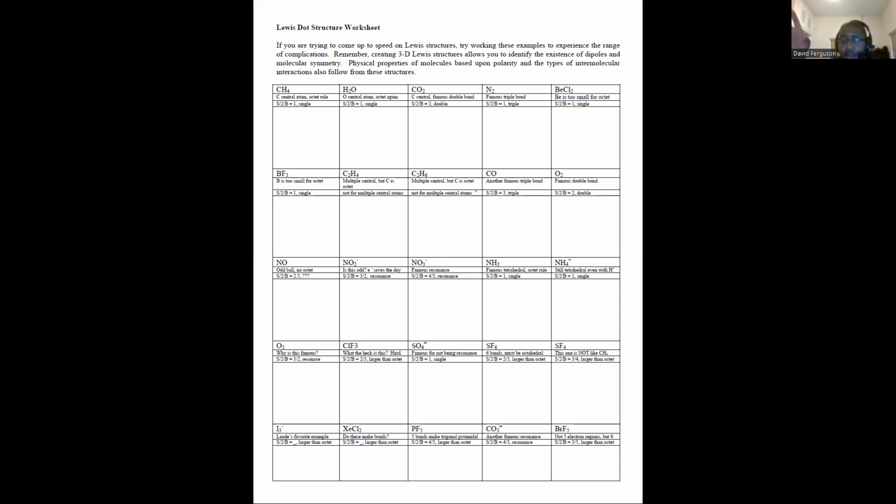It points to the fact that electrons are not in one position all the time. It's a better description, one that leans closer and closer to a quantum mechanical treatment of molecular structure. It points to the fact that electrons are delocalized. It's a good structure. Not perfect, but it's a good description.